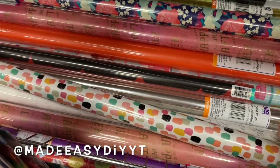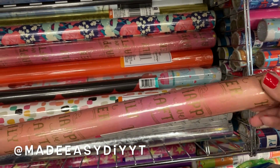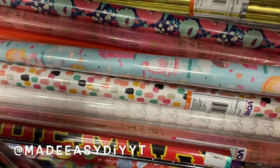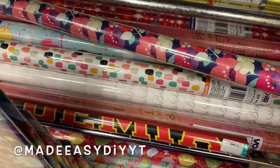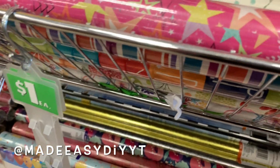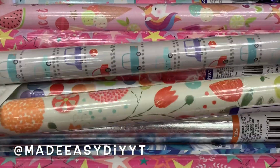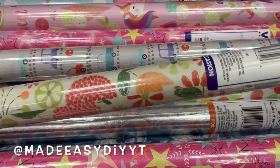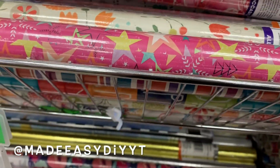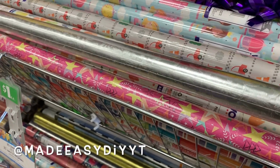They also have some awesome wrapping paper. You have to check it out. It's perfect if you want to just line some drawers or use it as some gift wrapping, scrapbooking. There are just so many options. My favorite was this silver one with this really cute design.